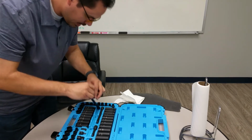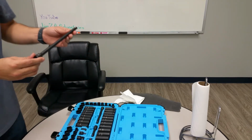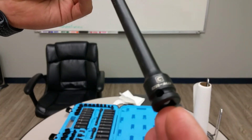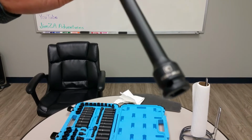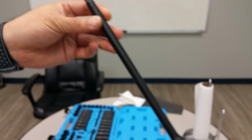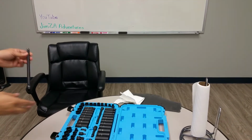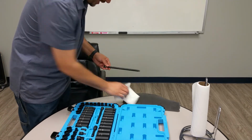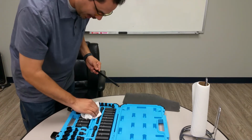Let's bring out this extension. Wow, the detail on this is definitely remarkable. That's the 10-inch right there. Wow, this is really, really nice.